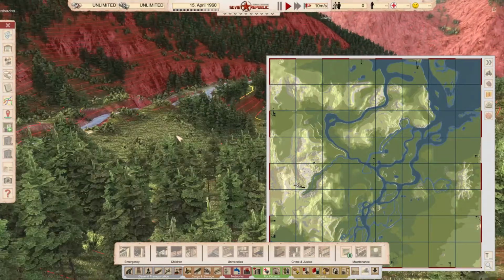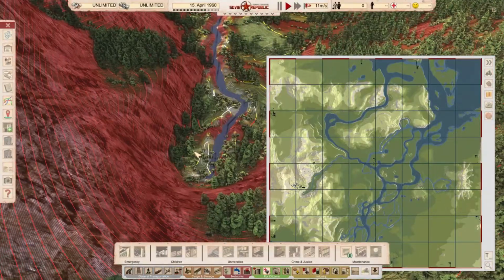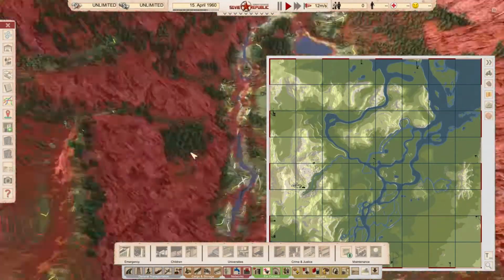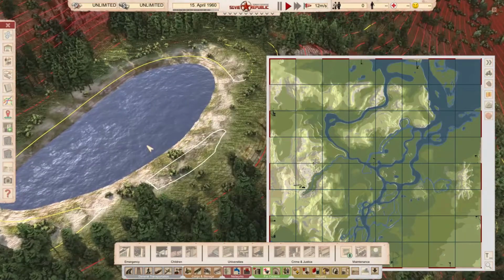Okay, here we go. This is what I wanted to show you, these lakes and these streams. Perfect. I don't think you're going to be having any big ships sailing in these. And we have another body of water over here.